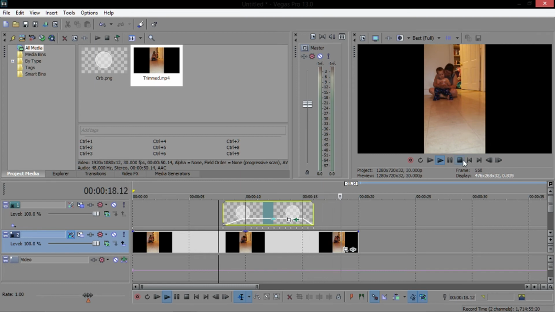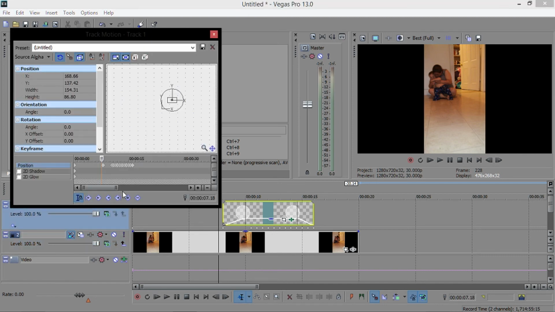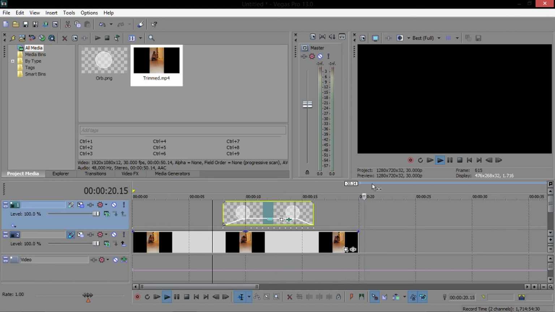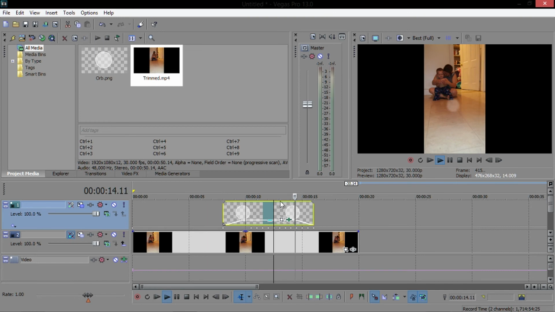Which is another little cool thing we can do. We'll slide this over a little bit so it fades out a little bit better. What we'll do here is go into our track motion. On this very last one, we'll change the size a little bit so that the whole time it's getting smaller. So that's a little something added you can do. Now watch what it does. It'll come in nice and big, and it shrinks down a little bit until it's small before it vanishes off the screen. And we're going to drag this out a little bit more, and then drop the opacity a touch. See that? Pretty cool.